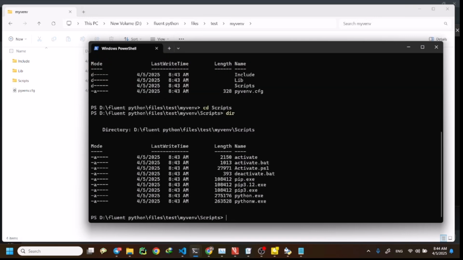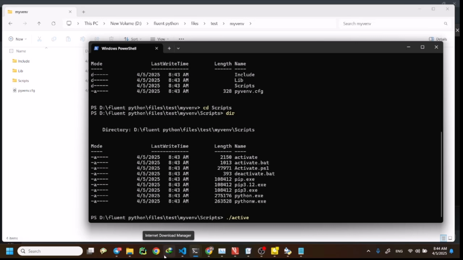You could see there is an activate file here. So I make it activate easily, but notice you should use dot slash to make the PowerShell understand that this is not a comment, but this is actually the file being called.